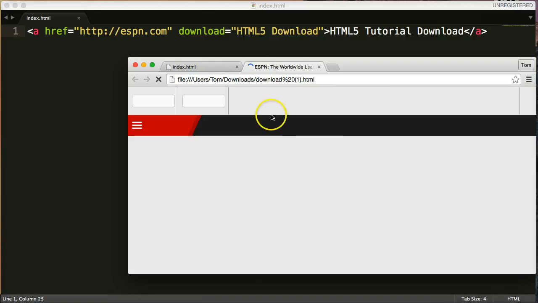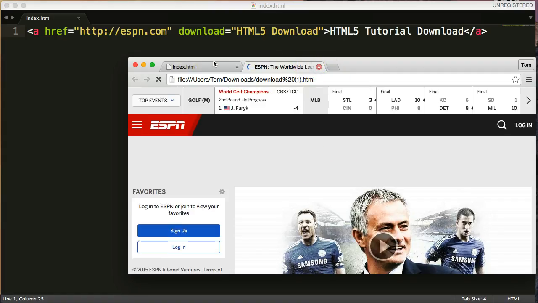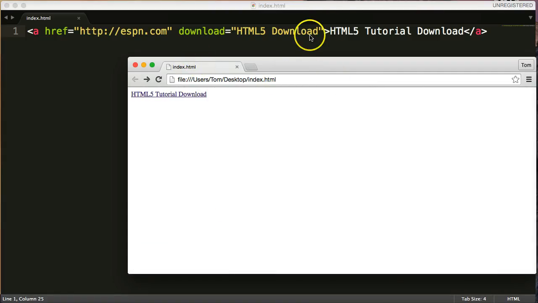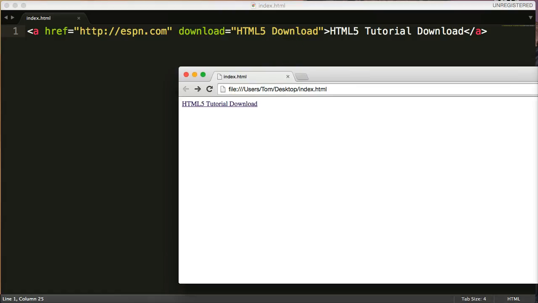It actually brings up the ESPN website because I clicked on it, but it's the HTML code of the website. But we can make it anything. If this goes to a file or a folder within your website, then it would download that. Okay. What other attributes can we look at here that may be important?